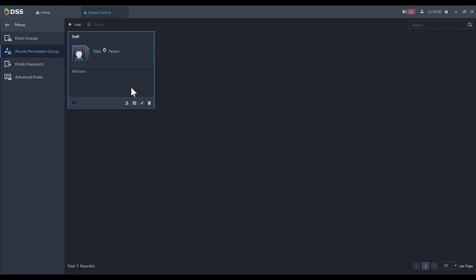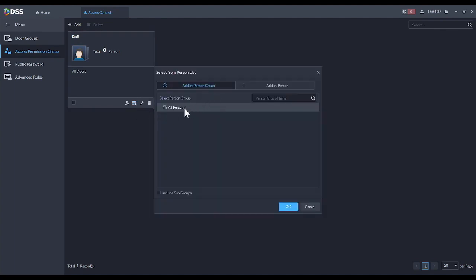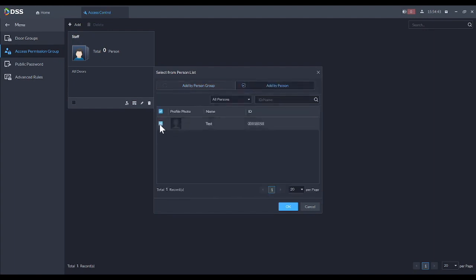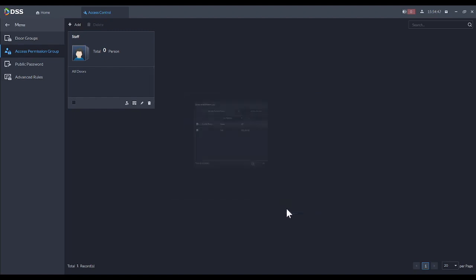So now I just need to add the user. If you're creating a new user, you can press this button, but because I already created the user, I just press select from person list. To select a whole list of people, you can do this section here, but I'm going to do that individual person. So I click add by person, check the box next to that one individual person, click OK, and that person has been added. Then now that I've added that person with that permission, it'll be pushed to the access controller. You should see at the top here that it'll be pushing it to it. If it doesn't, it should do it within a minute or so.